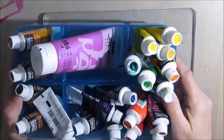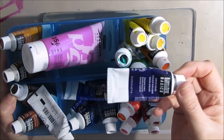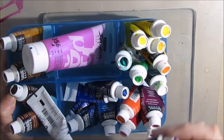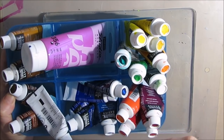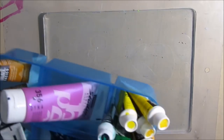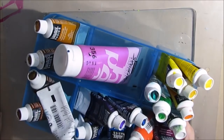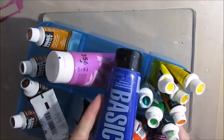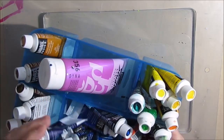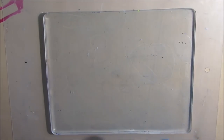So what I have here is some of my Liquitex Basics, and I have them in these tiny tubes because it was a set of 24, I believe, when I first started, and I wasn't sure if I wanted to go into Liquitex Basics. I bought the minis and the whole set to decide if I liked working with them. And I suggest doing that if you're going to start out. Instead of investing in the big tubes, you can invest in these. See if you like it, and then if you do, you can start investing in the big tubes, taking advantage of sales and the like. But the minis are also good for traveling. I've had them for a while now, and I just want to get them used up. So I'm going to try to use those today.